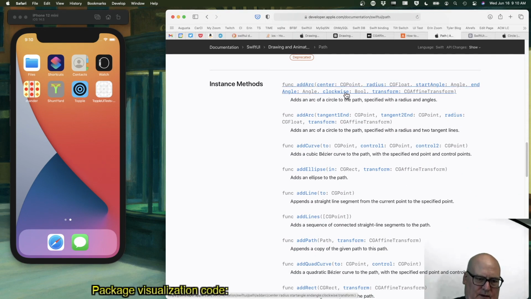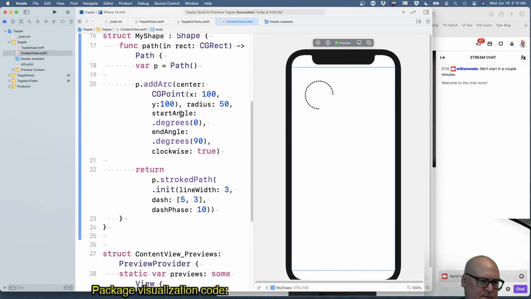Oh, there's clockwise. Okay. Specified with a radius and angles. Start angle. Clockwise true. I still don't know what that means. Well, let's try it the other way.